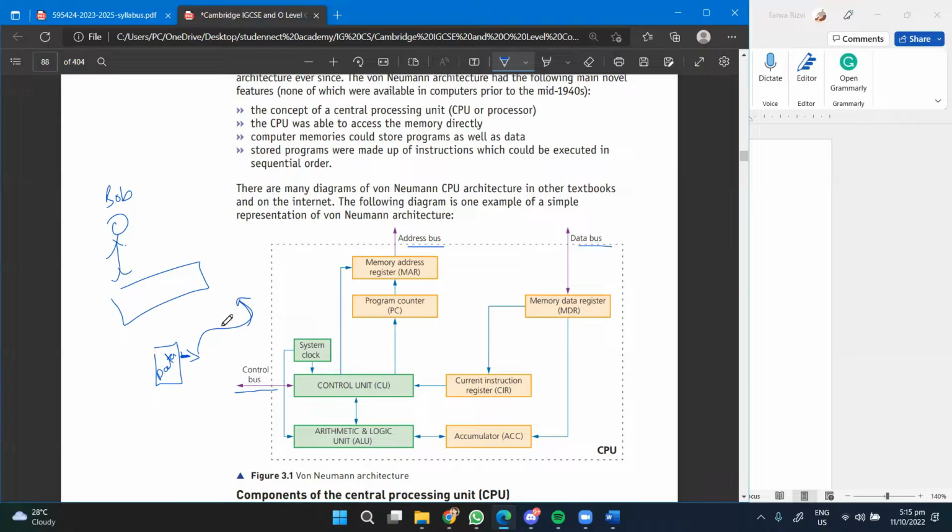Now you'd notice one thing is that the control bus has an arrow going outward and an arrow going inward. We're going to look at this in a little more detail a little later as well, but the control bus is responsible for transferring all the data that is meant to control the inputs and outputs, or just how the data flows through a computer system.